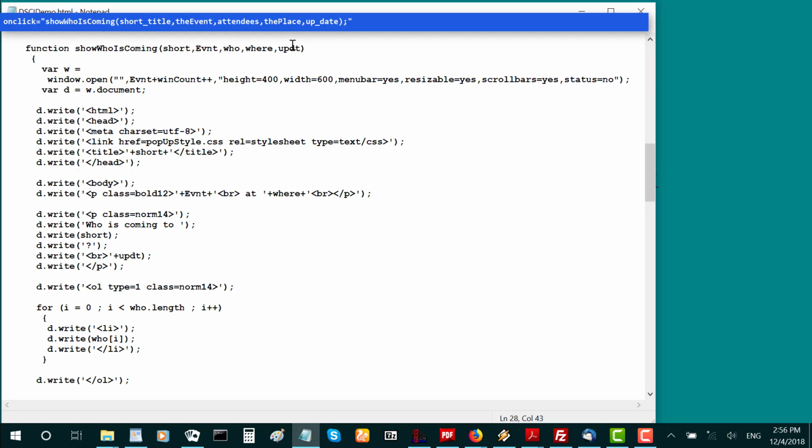So in the function body, the definition, wherever the name of the first parameter is found, it will get the value assigned to the first parameter that is passed on invocation. Similarly for other parameters. The first parameter appears like this in just one place. The second parameter appears like this in just 2 places. The third parameter appears like this in 2 places, and one is in a loop. The fourth parameter appears like this in just one place. And the fifth parameter appears like this in just one place.